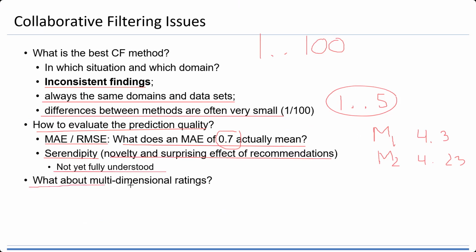And what about multi-dimensional ratings? Multi-dimensional rating means like what you see on the movie. So I have the movie rating, but I also give a rating based on the actor. I also give a rating based on the music of that movie. I also give a rating based on the director of that movie. Then it is the multi-dimensional rating. Collaborative filtering still has some issues on that one. And you can try to figure it out. Maybe there's a good research topic for this one.